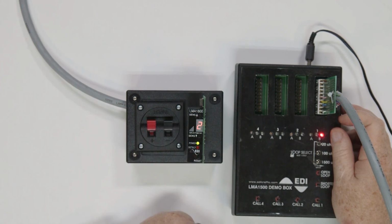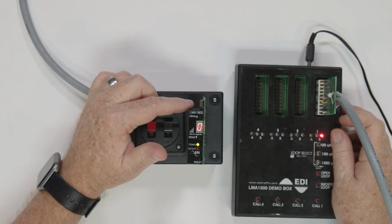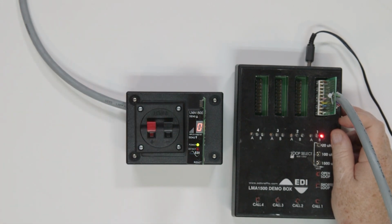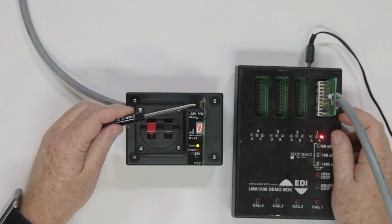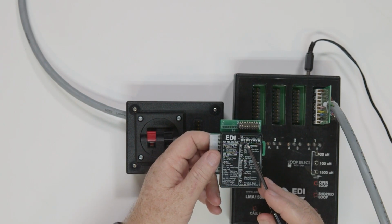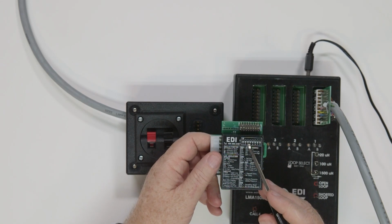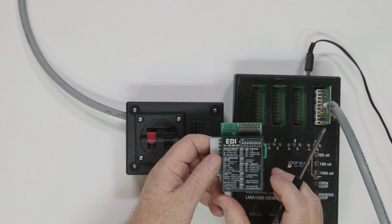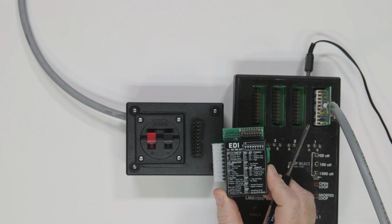It will quickly flash the loop frequency. There are 4 settings for the frequency: high, medium high, medium low, and low. To adjust the frequency, they are selectable by dip switch 1 and 2 on the front top of the detector. If you have multiple detectors, you want to make sure that each detector is set for a different frequency. If you don't do this, you could get crosstalk between the detectors.